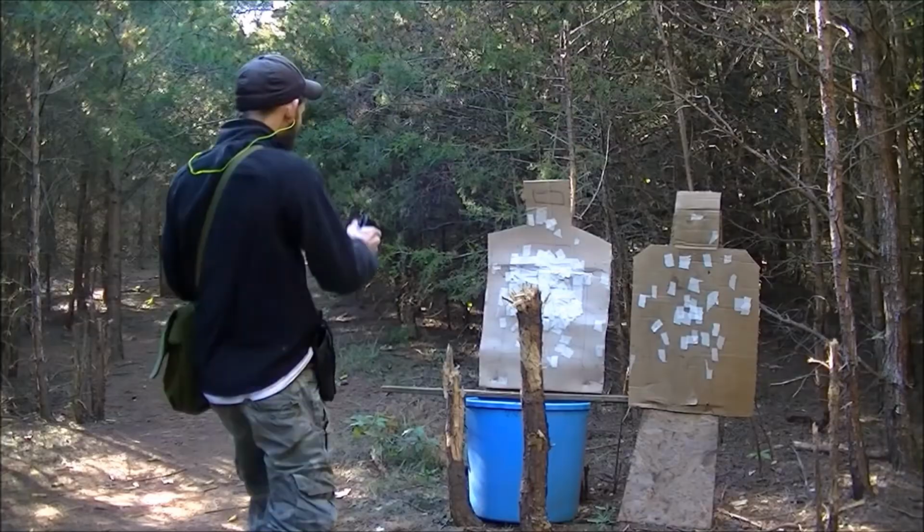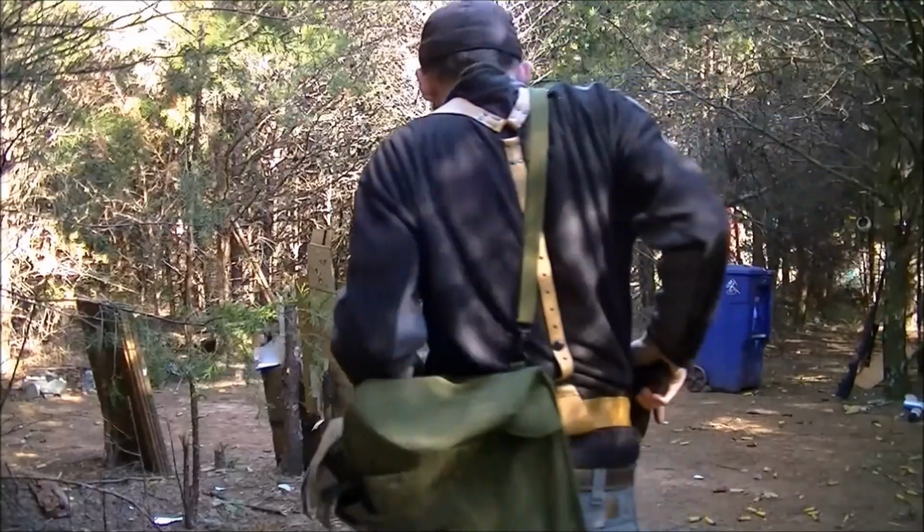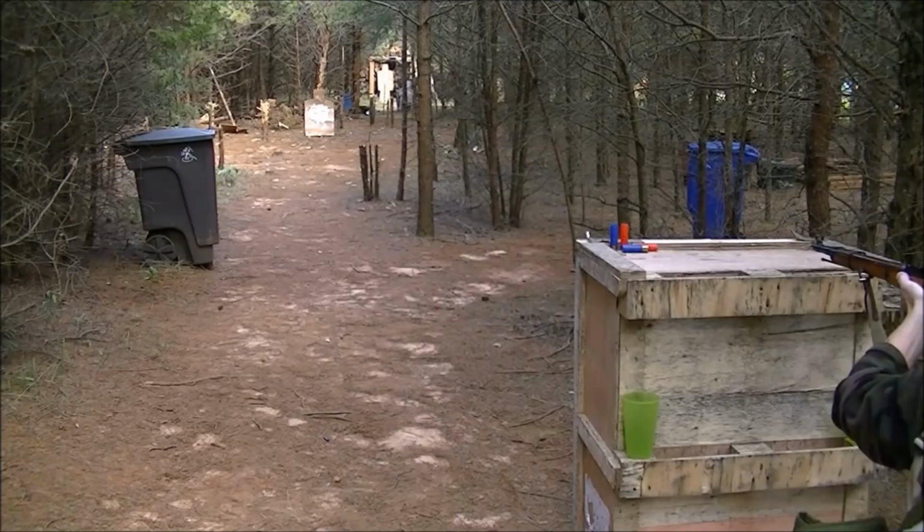7.62x54r. Let's not be underestimating my skill levels.